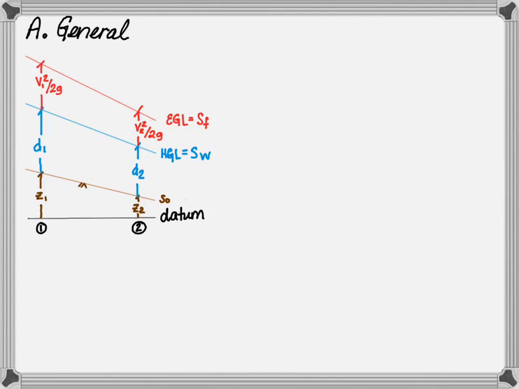As a review, in open channel hydraulics elevation is determined from the datum to the bed or bottom of the channel. The slope between points one and two is referred to as the bed slope, S naught. Next, you'll need the flow depth. This is measured as the depth above the bed.